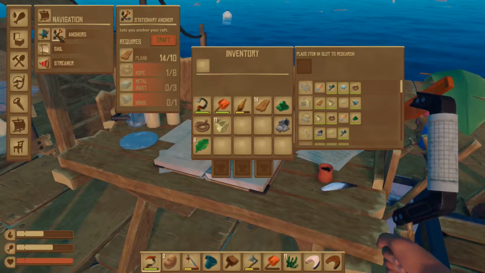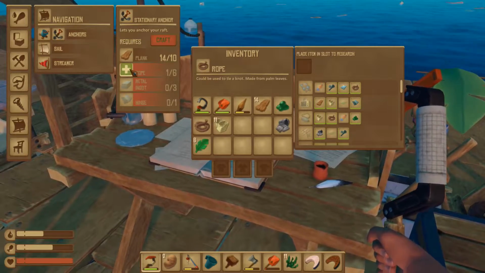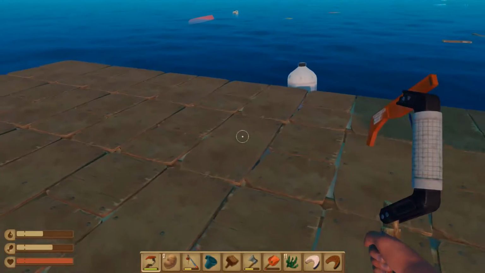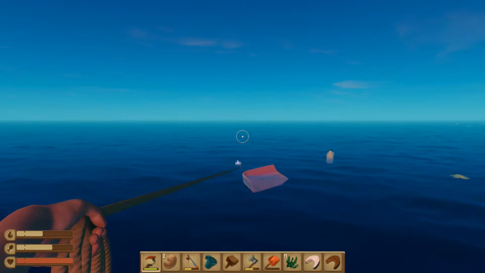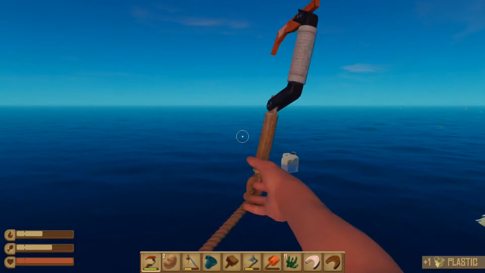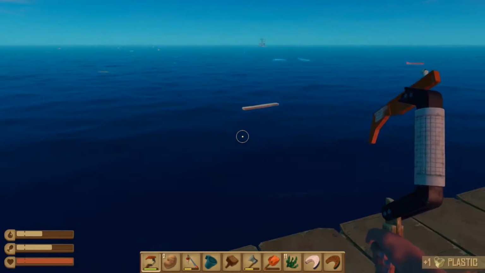Anchor. Lets you anchor your raft. Three metal ingots. And a hinge. Rope we could do. So we're gonna need to find more metal, that is for sure. Metal is something that we need a lot of to do some of those cool things. So that will be on the agenda, along with making more of the items that we need as far as vine goo and the such.